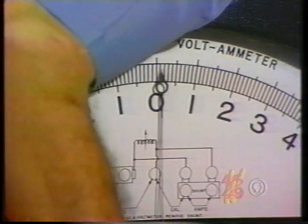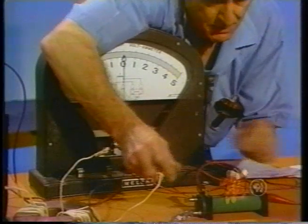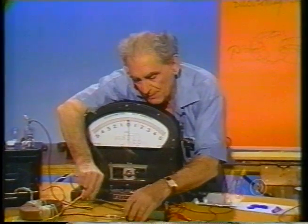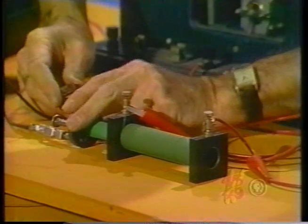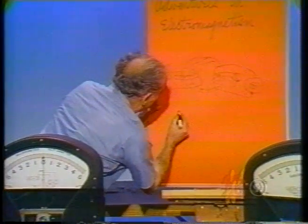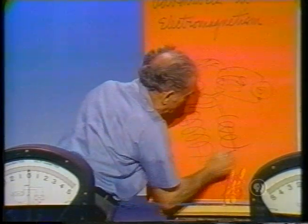A little more deflection. Let me couple them completely — a little more deflection. Now you will observe that these are air cores; that is, the central place in here is empty of any magnetic material. So what am I going to do? I am going to put an iron rod — a big heavy 80-penny nail — inside the inner coil. Now I am going to connect the circuit momentarily. Watch it. Look at that! So you see why it is that a transformer works best with an iron core.